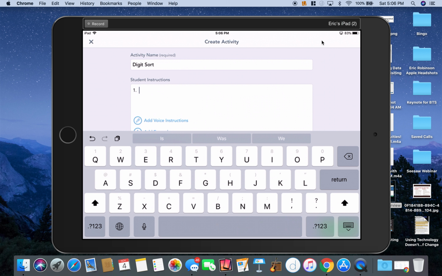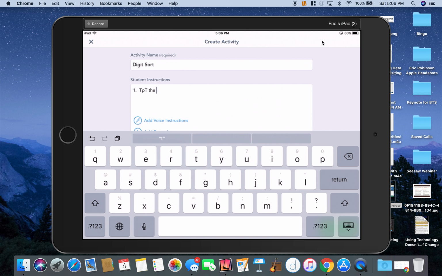Now, some tricks are that there are little shortcuts you can put in here, and they have those available on their website as well. I know I've seen people share these. Let's say my first direction is that I want the students to tap the label, that way they can start editing my text. I'll show you more in a second. So tap the label, and I'm going to say sort the numbers by how many digits they have.